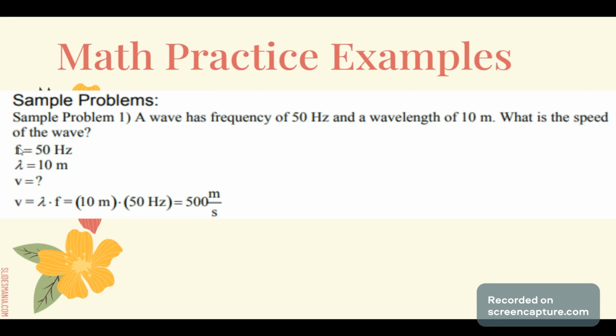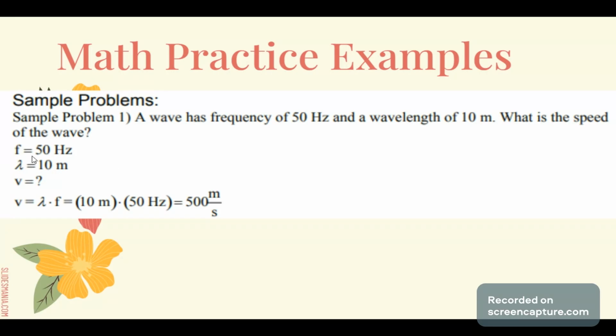First off, we want to list off the variables. In this case, we've got 3 variables, F, lambda, and V. And you can put them in whatever order you want. This sample problem is putting them in the order that they show up in the question, but you don't have to. When I do it, I always write them in the same order. I always write V lambda F, no matter what the problem is.